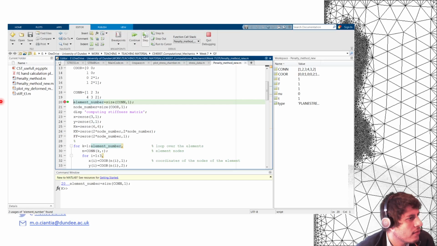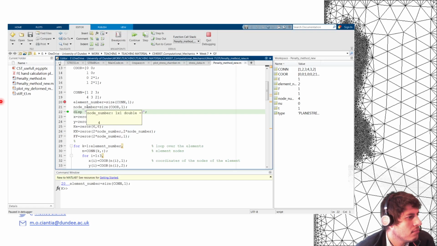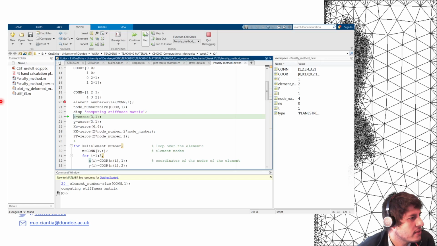So if we do a step, we see the element number. We have 2 elements, okay? Perfect. Then the node number: I just do the size of coordinate and I get the number of rows, and the number of rows is 4, okay? So these are the node numbers. And then, computing the stiffness matrix, I just show it over here.